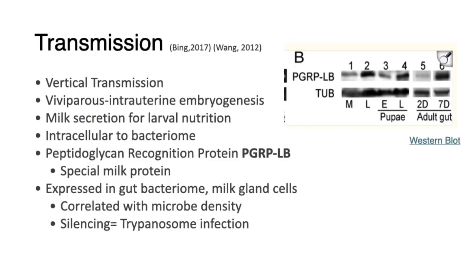And they see that as the larvae developed, the abundance in the expression of that protein also increased. In the last two comparisons, they looked at the adult flies and noticed the same trend, a higher abundance at 7 days rather than 2 days. The overarching theme is that as the fly continues to develop, it also increases its recognition protein to protect the symbiont.